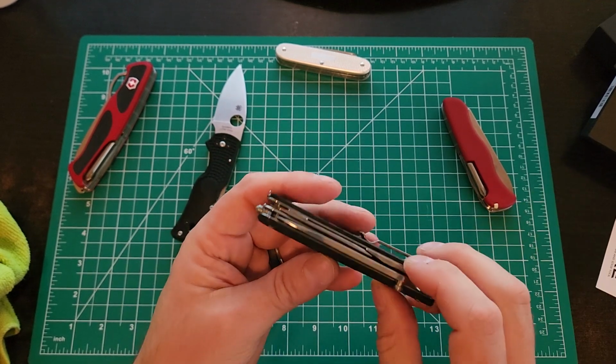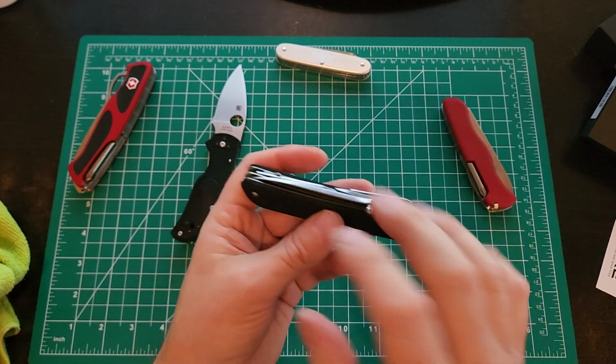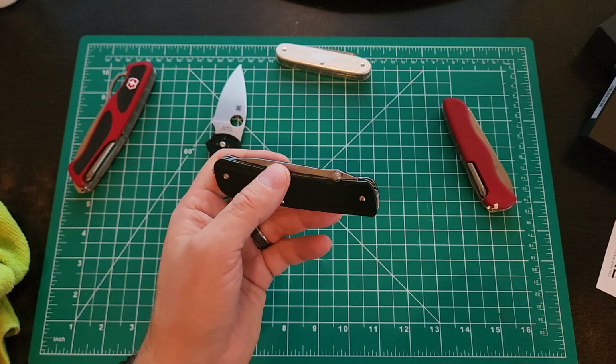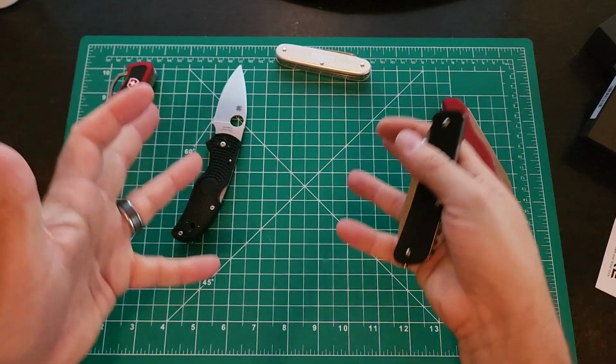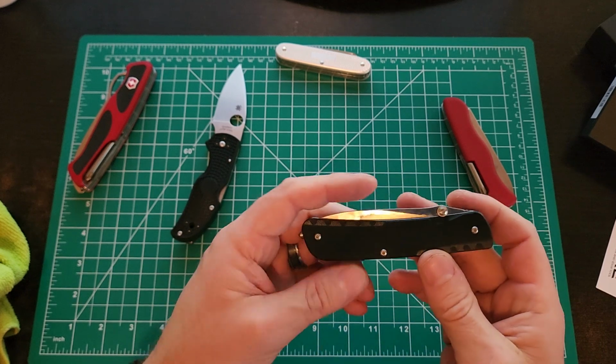Now, I won't recommend it because well, on this one, it's kind of small. It's all right. On some of them, you got so many pieces and all the washers and getting all the springs back. I mean, you better video yourself doing it so that you can go back and watch it and see how it came apart. Because when you're done, you're going to have like 52 pieces. And putting it together is going to be like a Rubik's Cube or something.